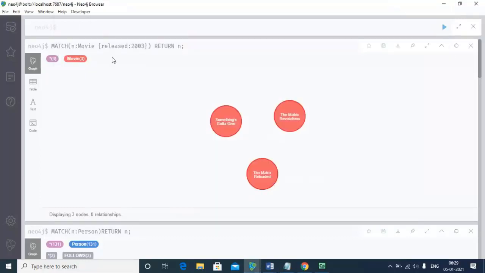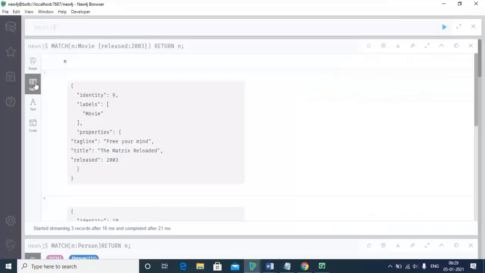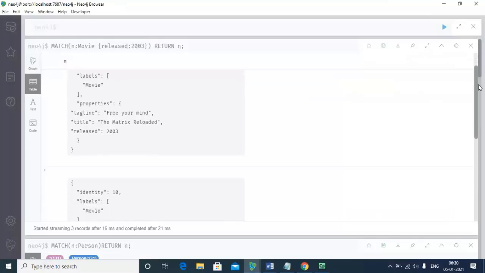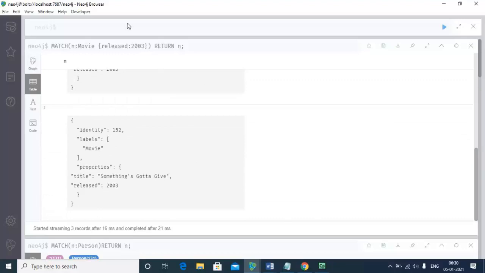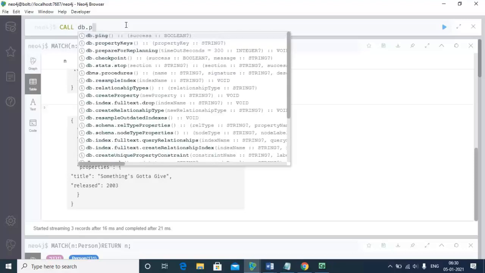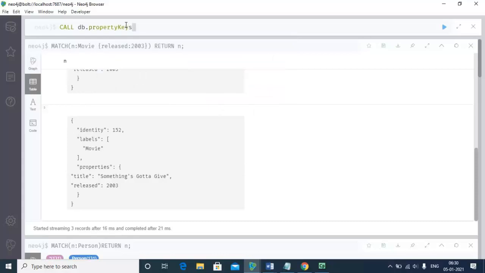The next task is to view the table. How can you do that? You can check the results in the form of a table like this. This is one option. And how will you get to know what properties are available in your database? You need to type call db.propertyKeys.